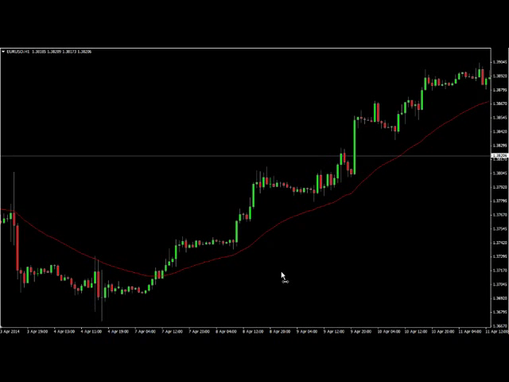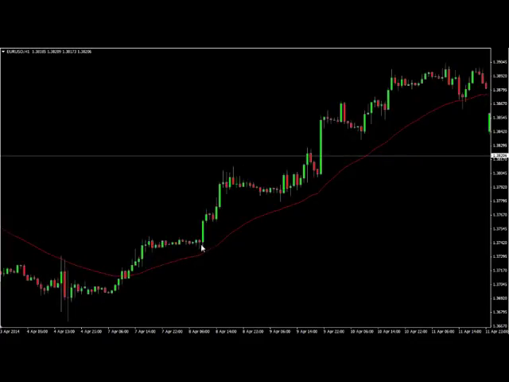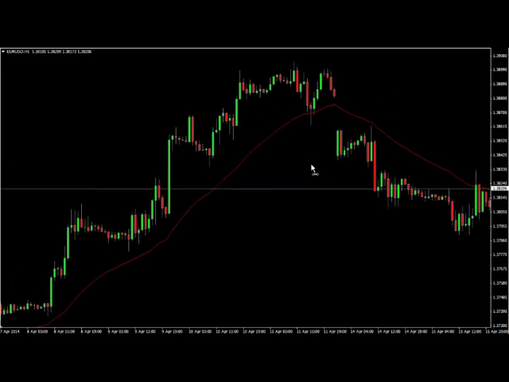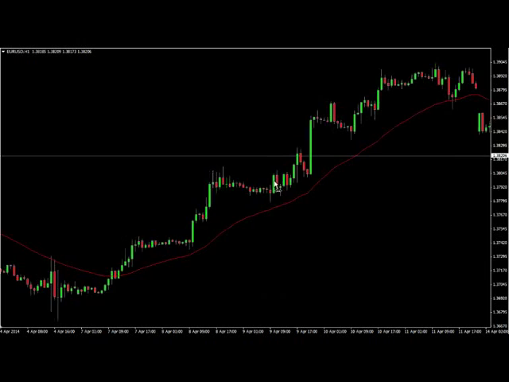just by the way that the Euro USD moves, and just by the nature of the 39 exponential moving average, which is one of my favorites, we actually have this as a floating level of support. It supports price as it moves higher. So it doesn't come down and touch it, but it tests this level on more than one occasion. So you have one here, and then you have a few here, and then it continues until we have a change in direction, and then it repeats the process all over again.